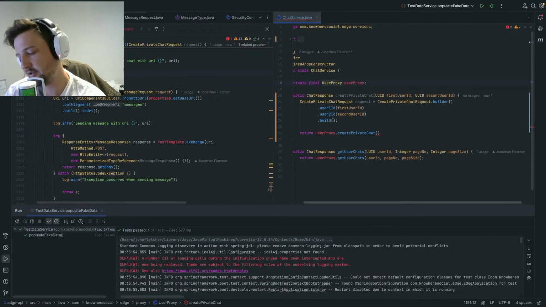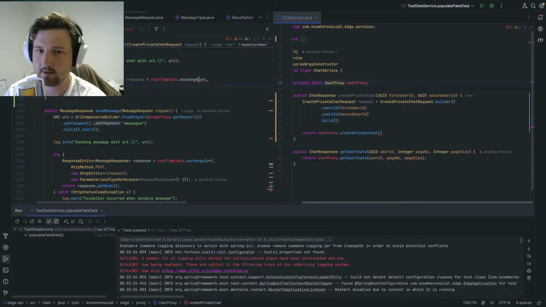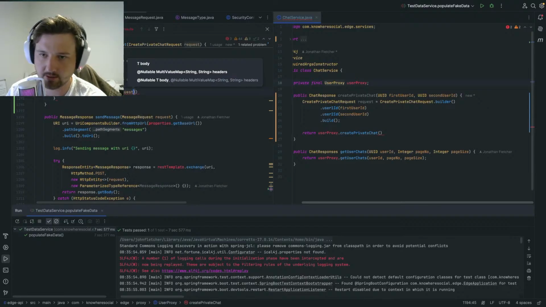So now we actually need to do it. I don't exactly know what the error handling is going to be with this. That's something we'll have to figure out at a later time. But this is going to be a post. And the body is going to be this request.